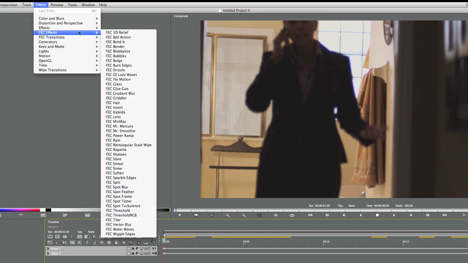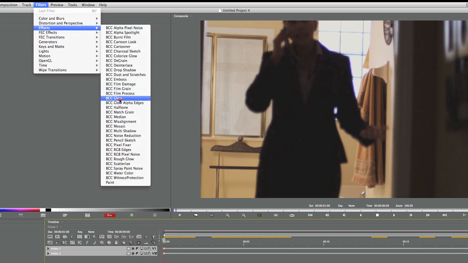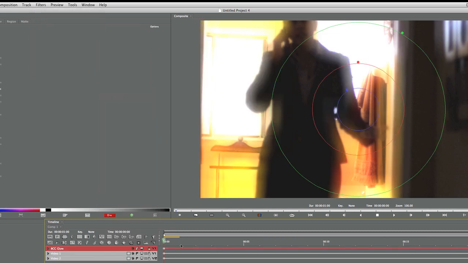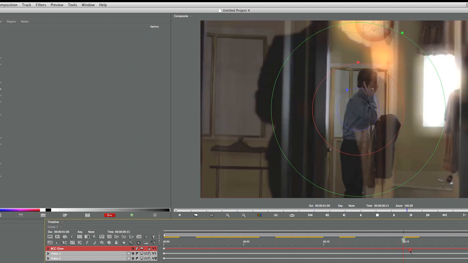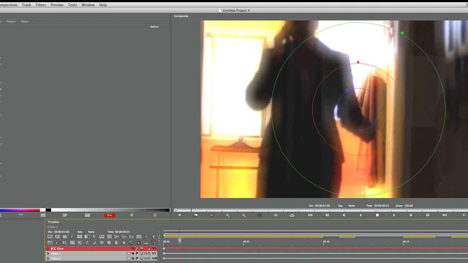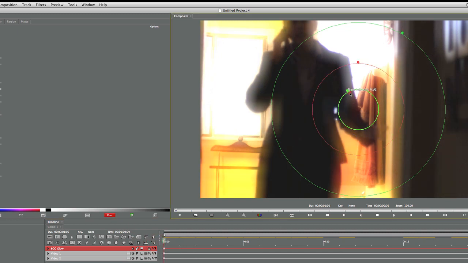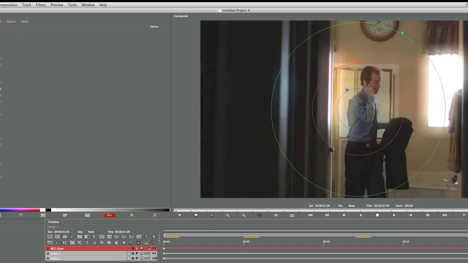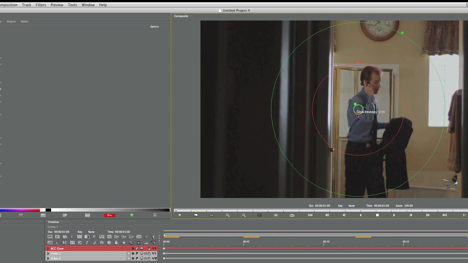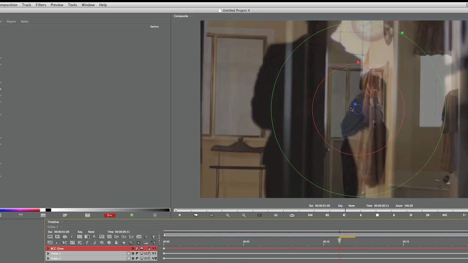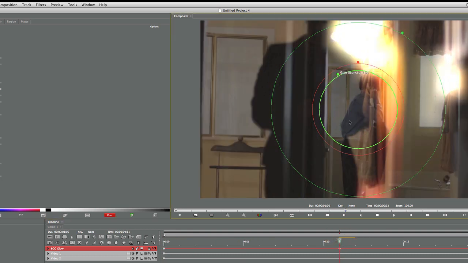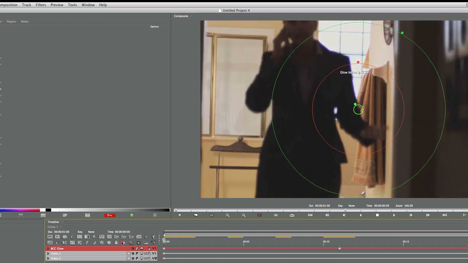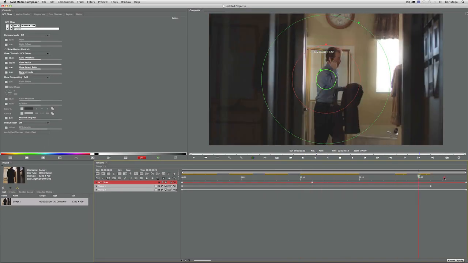Okay, let's apply a global effect. Let's do BCC glow. Global effect, glow, get it? Yeah. Okay, well, you don't have to laugh, that's okay. Now let's animate the glow effect. Again, we have animated mode enabled, so all I have to do is make changes. Also, check it out, on-screen controls in BCC effects, new in RED 5, also new in BCC 7, depending on which way you look at it. Okay, there we go. That's a nice intense glow, which comes up during the transition and then goes away.